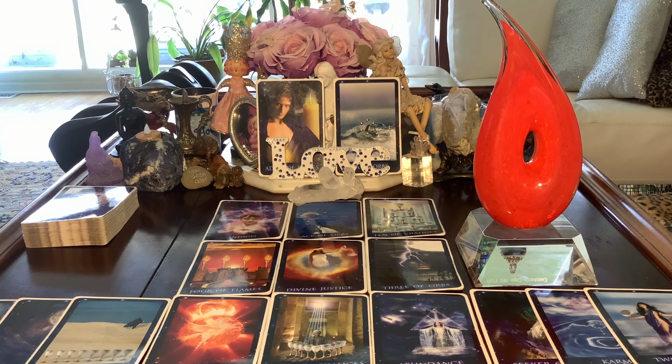We have the Lovers and the Tower and the Chariot and the Queen of Cups, and then going into the Page of Cups, which can be a child or can be a message of love. The Lover suddenly drives perhaps to the Queen of Cups with a message of love, or the Queen of Cups and the Page of Cups, or just puppy love in general. And it can involve your children as well.